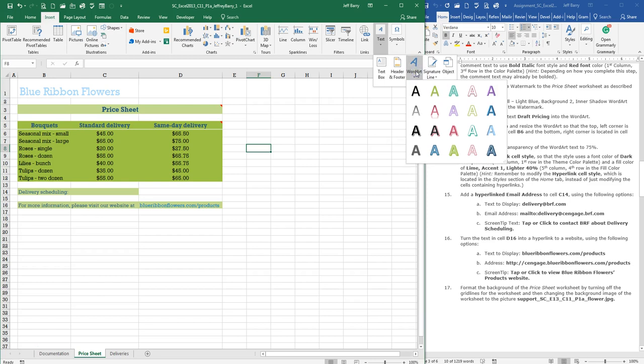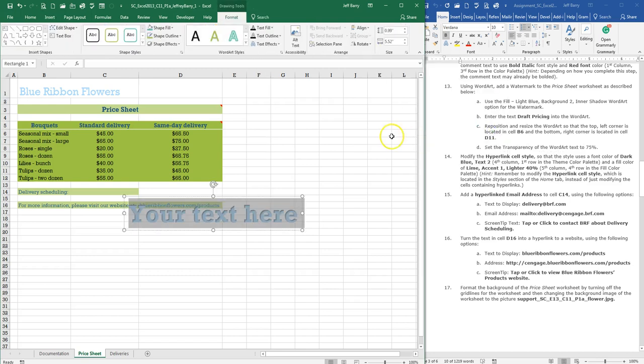So let's look for blue with an inner shadow. And this is going to be probably it. Yep. So we're going to select that, and it says that it's going to say draft pricing. And reposition top left corner in B6.